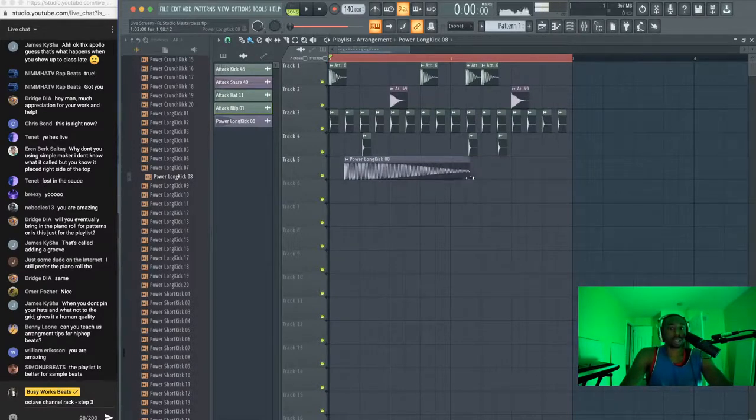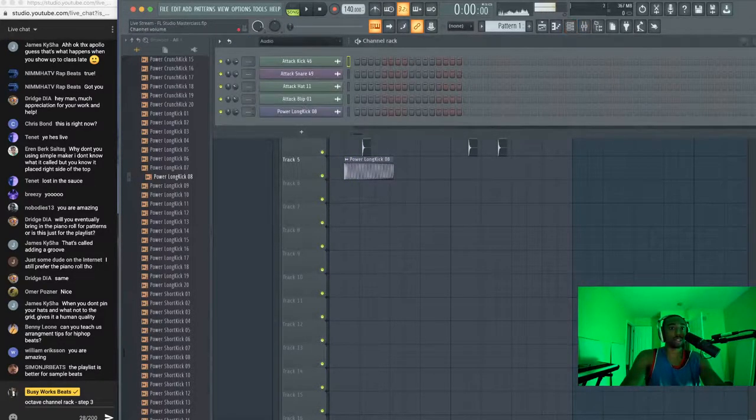I can't tell you what to do to be creative, but don't get too comfortable making beats in a playlist, because you're limiting yourself. You can change the note of this 808, but doing it is going to be tedious, okay? So it's only going to stay one note. And notice how it's super loud, right? So let's go to channel rack, turn that down just a little bit.